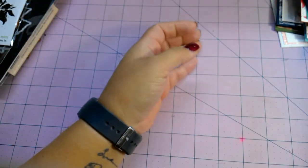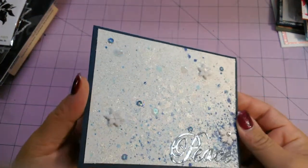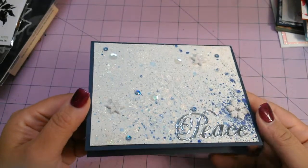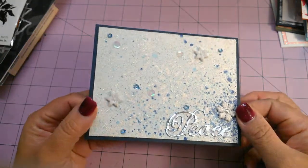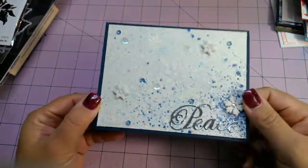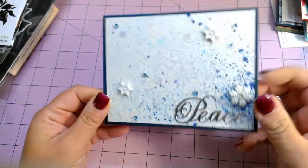Okay, this one I'm a little disappointed with, but it's okay. I don't know if the camera will pick it up. See the snowflake? So this was using Bow Bunny texture paste in the glitter. And then I thought it needed some more, so I spritzed it with different color blue ink. And then these little snowflakes are from Hobby Lobby, and again, a Penny Black die there, and some sequins. There, you can see it a little better.